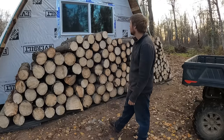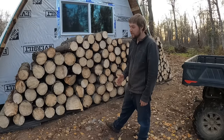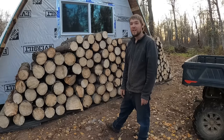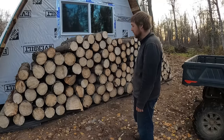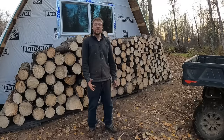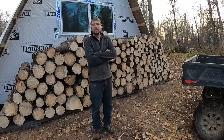As I said before, the goal is to get up to the window height all the way across here, which I'm pretty close to, and then get a second layer deep. So almost halfway of the goal before we get too much snow or I can't get in the woods very well. This is all just dead standing spruce that I've been cutting. Anything I try and pick up off the ground is waterlogged. If I let it sit, it would dry for sure, but I don't have the time for that.